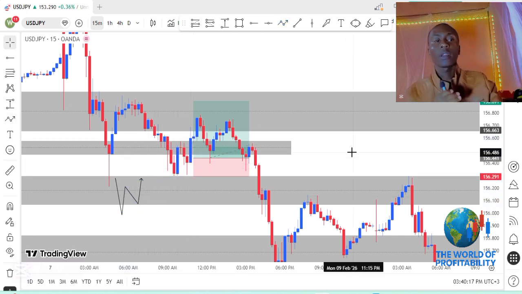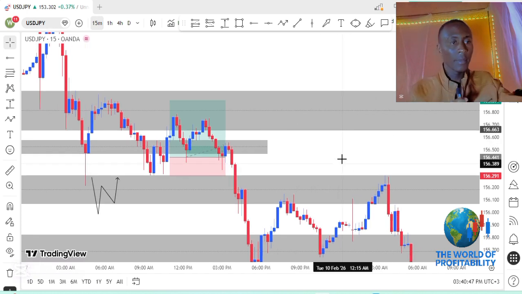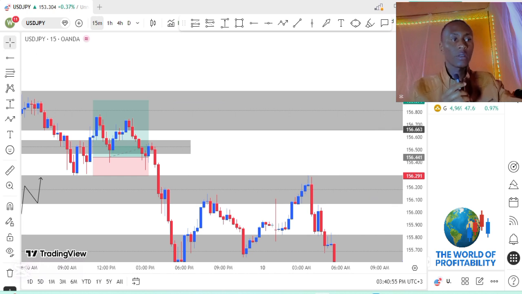After closing above the neckline, what I want to do is set my buy limit. As you can see from this point, I did not set my buy limit at the neckline point. Why, you may ask? It's because when executing a setup, I want my stop loss to be below, or at almost the same point as, the previous lows, so that I can avoid being stopped out and the market moving in my direction. So that's how that setup ran. It was as well a break-even, and that's how trading Monday ended up at break-even, no gain, no loss.